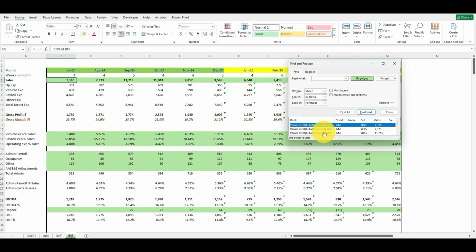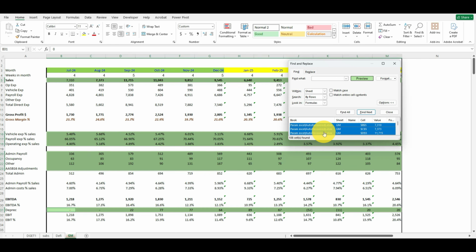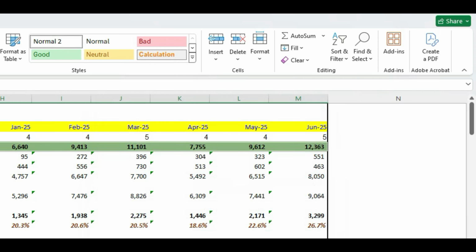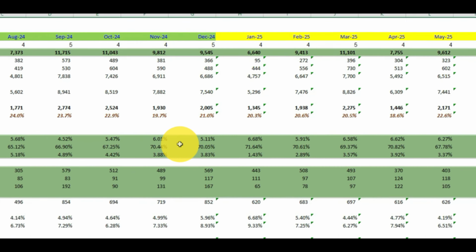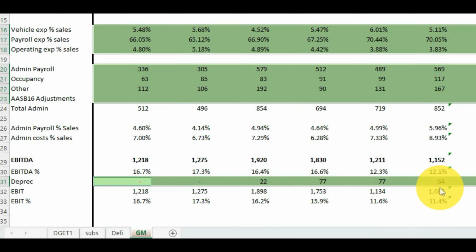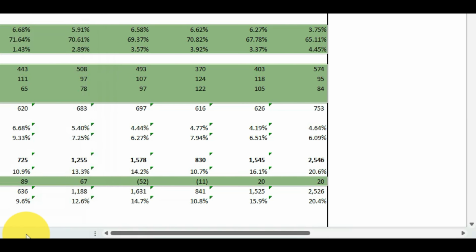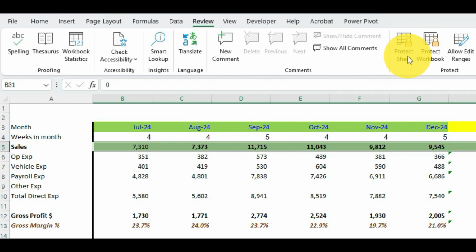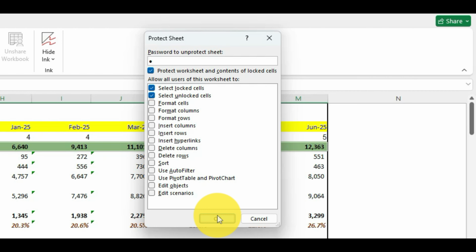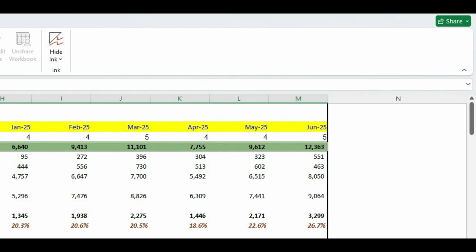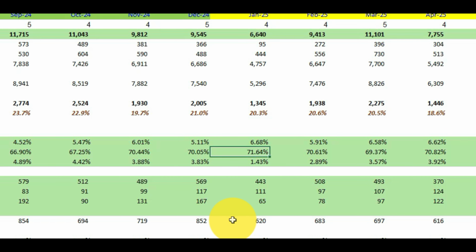What we need to do, we need to select by clicking Control A, then it will select all the cells that are colored in this color, right? And then close this one. When we close this one, what we need to do, we need to right click here and then format cells, right? Under the protection we need to click lock and then click OK, and then go to review tab, protect our sheet, put the password here if you want to put. If you want to skip, you can skip it. So now our cells, the light green cells, these are locked.